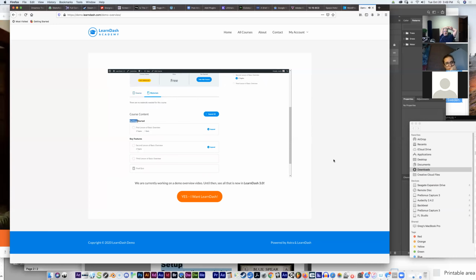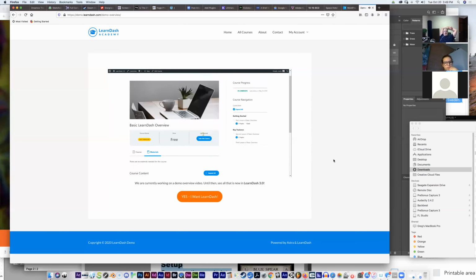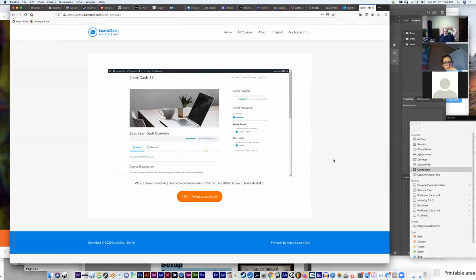So we have sections indicated by these labels here. Under sections, we can have our lessons. And then we can divide those lessons up using topics. Quizzes can be assigned at any one of these levels. So I'm going to enroll in this course, and you'll see that the header goes away, and now I have a course progress bar, which is a nice touch if you don't want to use a sidebar for your course progress.